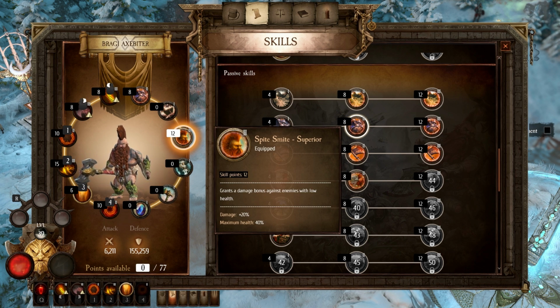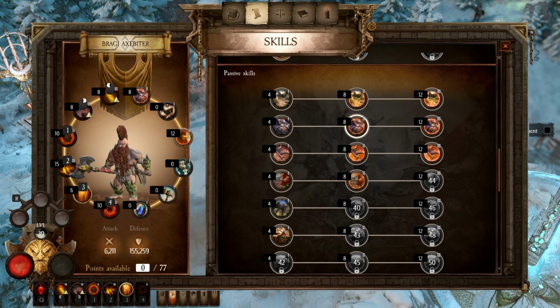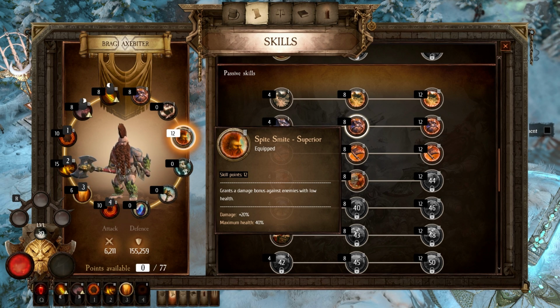And then there's Smite. This, like the Ancestor's Gift, is a god skill. It grants damage bonus against enemies with low health. I mentioned this in the last video. This is a really good passive to have. I'm going to be talking about the god skills and the priorities soon, but this is going to be plus 20% damage to enemies that now at stage 2 fall under 40% health. So once they get to that threshold, they're just going to melt.